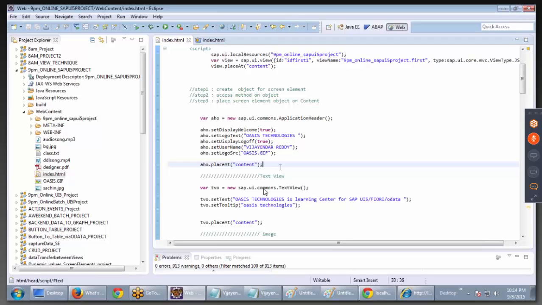What about sap.m? SAP.m will come into the picture when we go for Fiori applications. For UI5 we will use only UI Commons? No, we use both, but at present I'm dealing with UI Commons. In the coming classes, when I go for Fiori, I'll be explaining sap.m also.